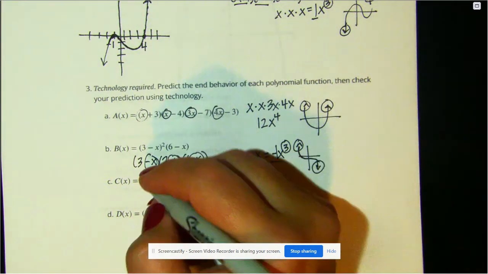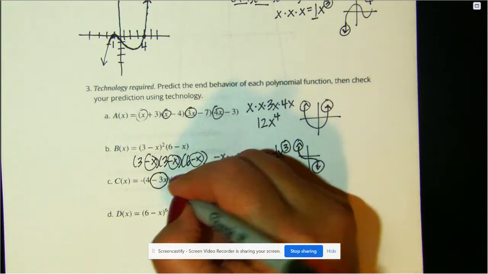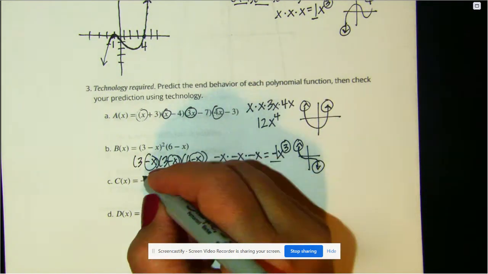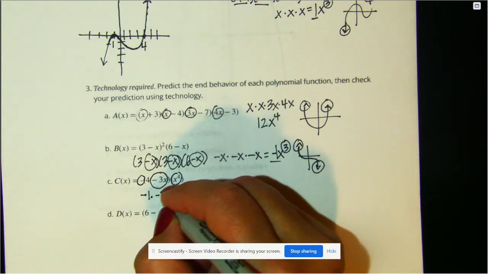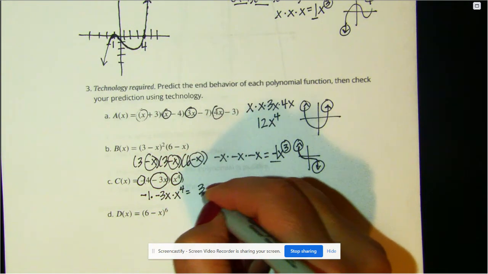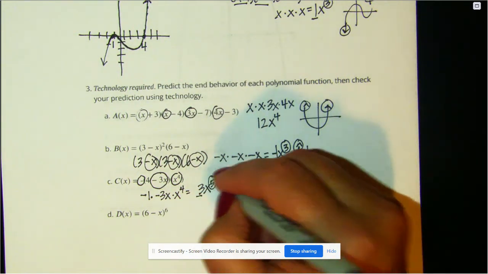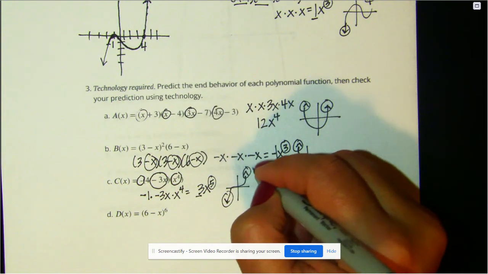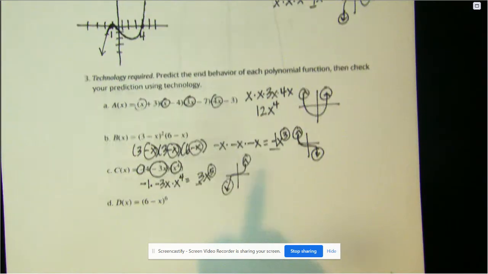All right, this one, I'm going to multiply this. And there's technically 4 x's, right? But it's x to the fourth. And then we got to make the whole thing a negative. This guy does affect it. So negative, we'll just call that negative 1 times negative 3x times x to the fourth. That becomes positive 3x to the fifth. So that's a positive with an odd. So it's something like that. It's going up over the positives. And the bigger and bigger you get in the negatives, the graph is going into the negatives.